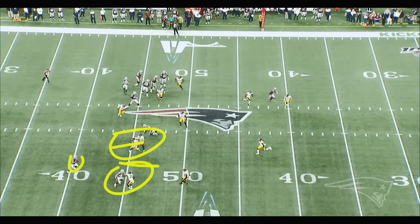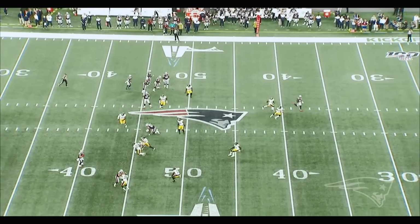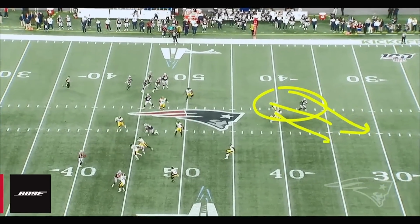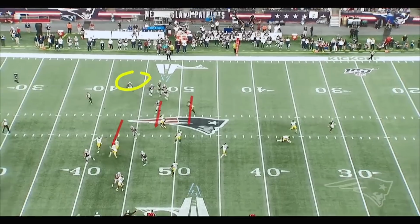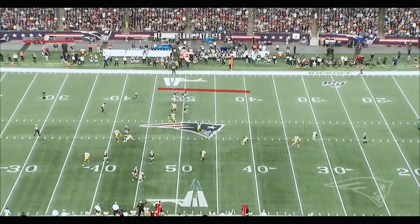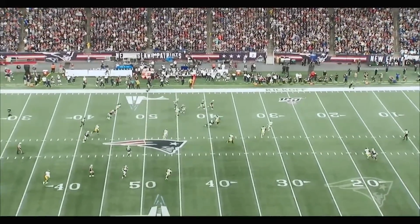Julian does a nice job of taking his time, hesitating, looking downfield, and you can see the attention that draws to Gordon, who's running on a deep over pattern, and both the corner and the safety get dragged out of there. Julian draws the pursuit over to his side of the field, and Gordon takes the coverage to the opposite side, then Julian throws it back across to James, and that's really the picture we're looking for. There's a lot of blockers outside the guy with the ball and down the sideline.